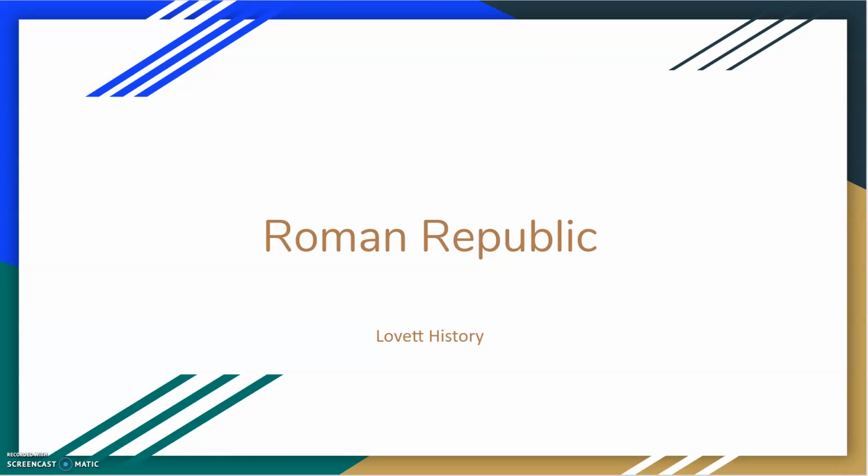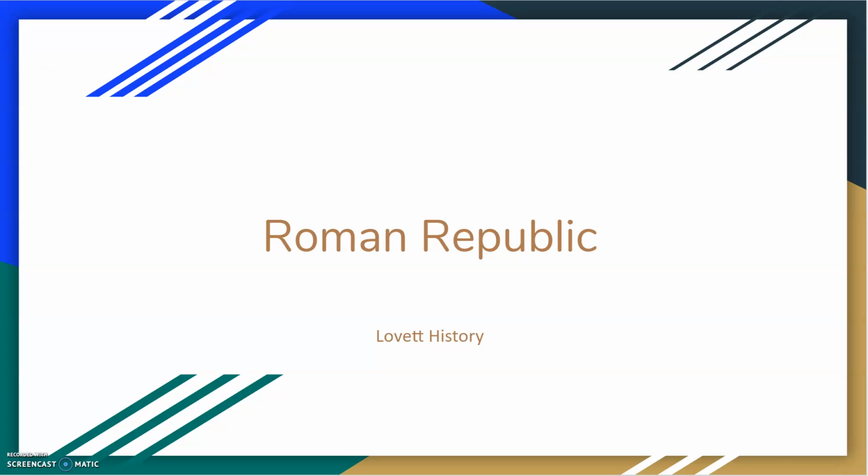Okay, hey guys. So this week we are learning about the Roman Republic. So if you think back to last week, we learned about the social structure of Rome. We learned about the patricians, who were the wealthy upper class, the plebeians, who were the lower class, and the slaves and how slave life was. This week we're focusing on the government of Rome and how these people actually got to participate in the government.